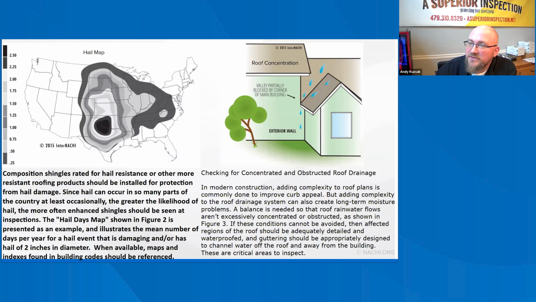Composition shingles tested in accordance with UL 2218 and rated as Class 4 may be used for improved hail resistance. Classes range from a low of 1 to a high of 4. In some states, such as Texas, hail damage insurance premiums may be reduced with the use of impact resistance roofing. And in 2004, the Texas Department of Insurance provided an online listing of manufacturers of products that meet the state's roofing discount requirements. If you're interested in that website, you can go to www.helpinsure.com/home/roofing.